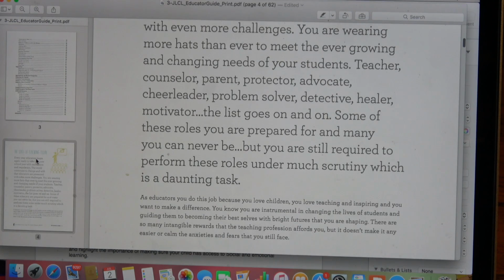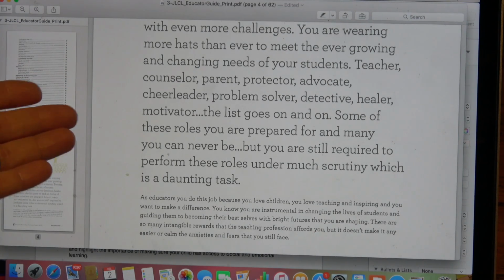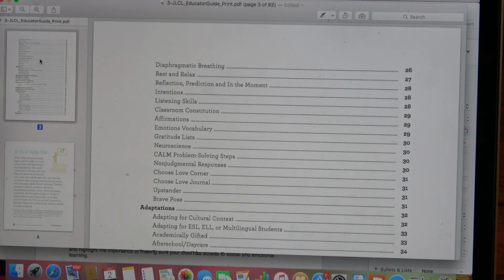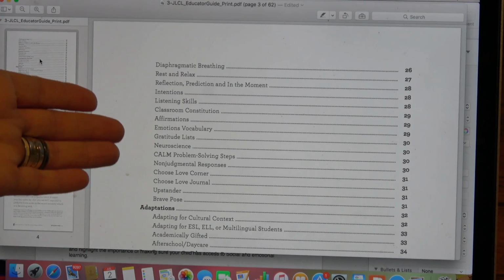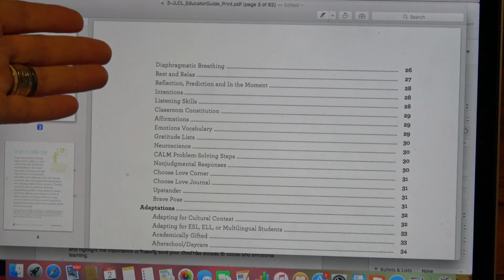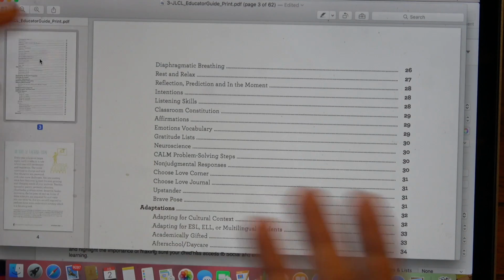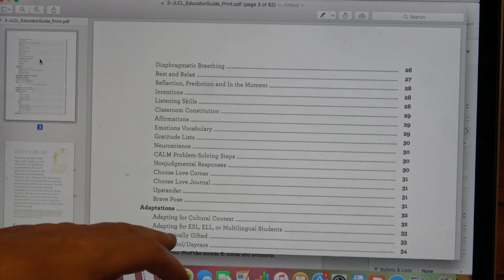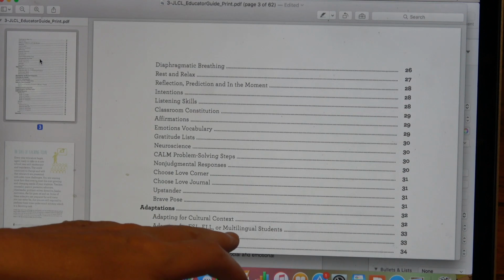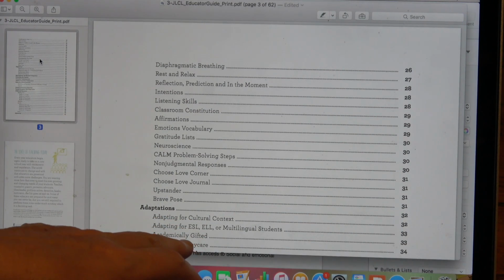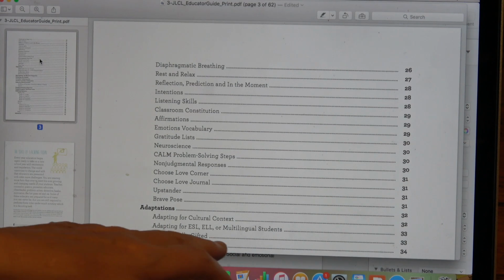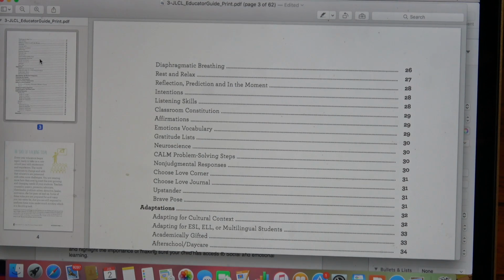So we have a little introduction by one of the teachers that wrote it, and then it talks a lot about everything that you could possibly wonder about: the neuroscience, vocabulary. We have reading lists. We have adaptations for English as a second language, cultural adaptations, adaptations for academically gifted, for after-school daycare, for different kinds of programs.